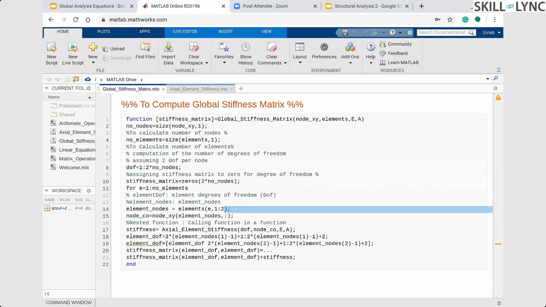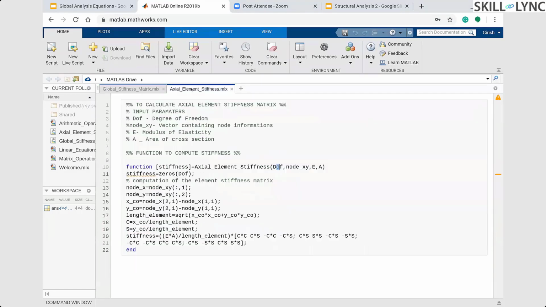So the next big concept that comes here in programming is calling a function within a function. So here, as you can see, stiffness equals axial element stiffness of DOF, node coordinates, E, A. I am not repeating these steps, for example, x coordinate, y coordinate, length of element, C cosine orientation, sine orientation, and then stiffness equals EA by L times cos square, sine square, or cosine multiplied by sine.